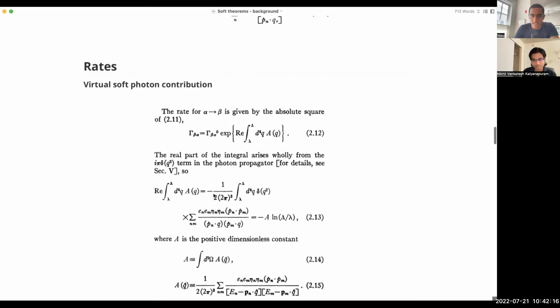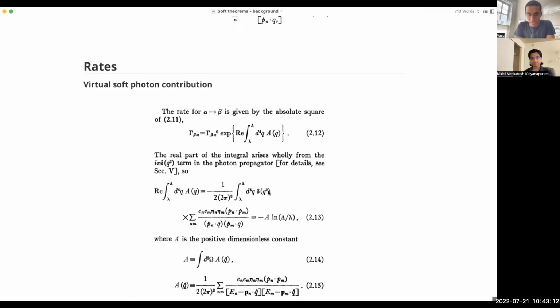Now, in the virtual case, this is a rather simple story. You're going to be taking the real part in the exponent coming from taking the modulus squared. What is the real part really going to hit? Because A was basically the propagator multiplying sums of soft factors corresponding to where the propagator connects the two external lines. Now, the propagator, when you take the real part, is going to go from this rational function of q squared to the Dirac delta function, because the free field propagator is essentially one part of the principal value definition of the delta function. Then you take the complex conjugate, add them together, and what you get is the delta function. So in the massless case, it's going to be a delta function purely of q squared.